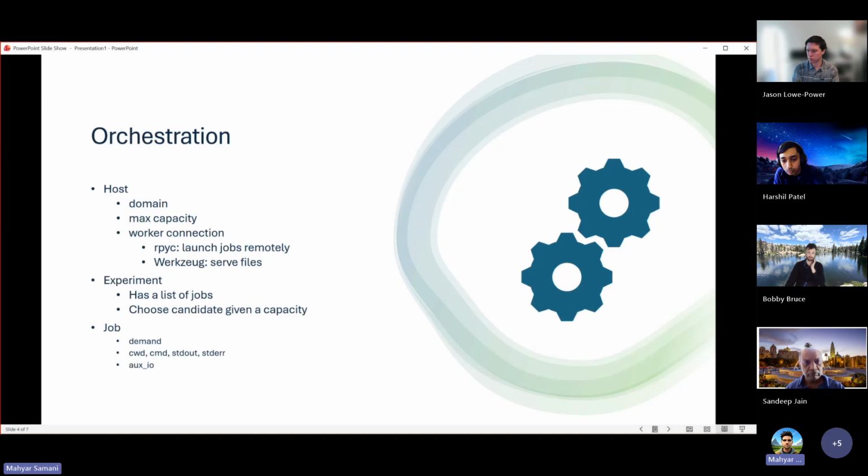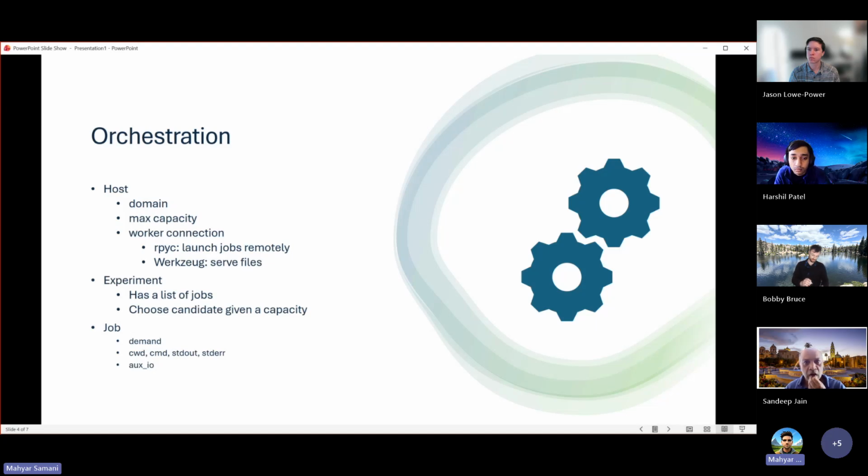Then I have a utilitarian class called Experiment, which is a list of jobs, and given a certain available capacity, it can give a candidate job to launch. Then I have the class Job, defined by a certain demand, which is the compute demand. These are broad terms and user defined, so demand and capacity go hand in hand.